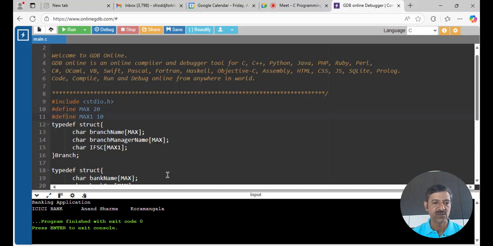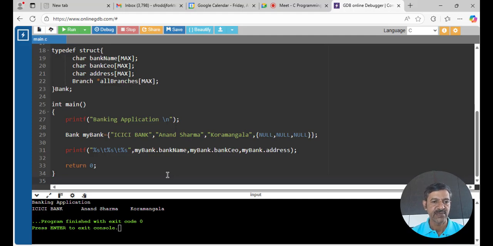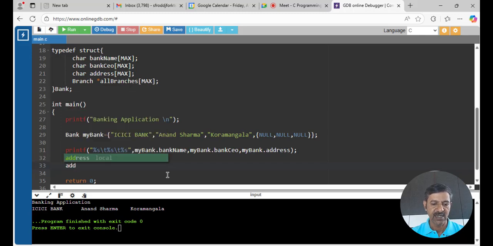All right. So we created a bank object. Now I need to add the branches, right? So how do I add the branch? Now instead of writing all that code here, I would prefer using a function, add branch.